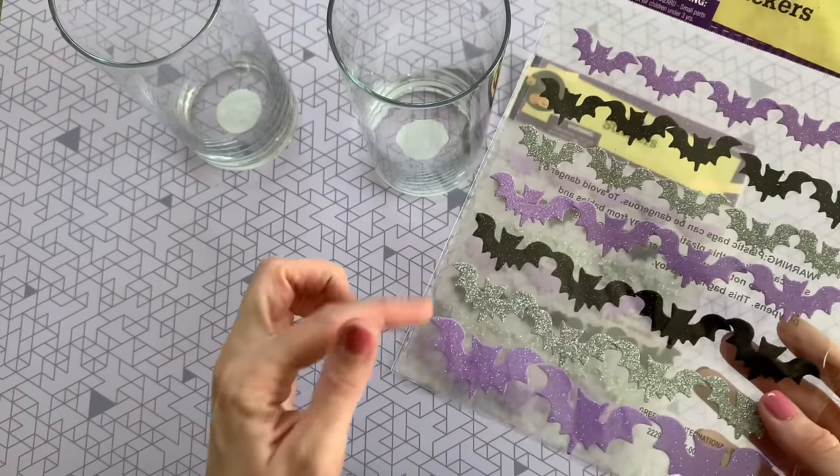This next DIY is another really simple one. I'm starting with a wood skeleton from Dollar Tree. I know these wood DIY kits can look intimidating, but I just wanted to show how fast this one can be. All I did was take some white chalk paint and cover the entire front — it doesn't have to be perfect. Then I took some brown paint on a brush, brushed off most of it, and dry-brushed a few little accent areas to make it look like he had some dirt on him from the graveyard. Really fast and easy.